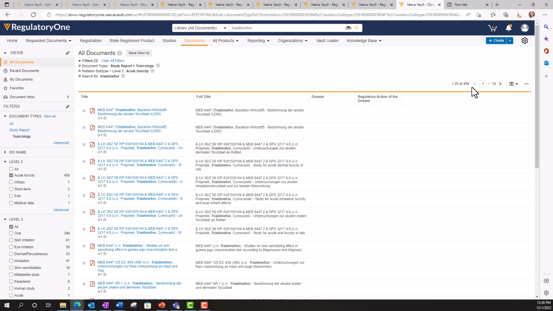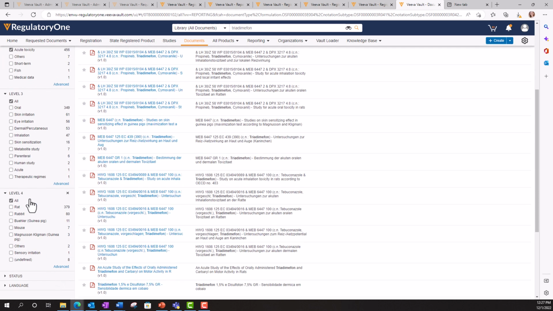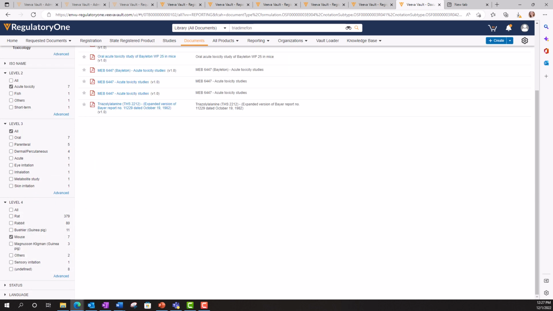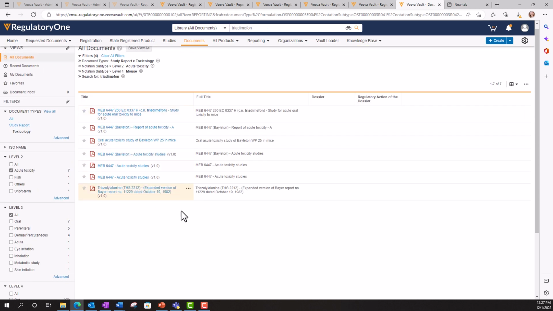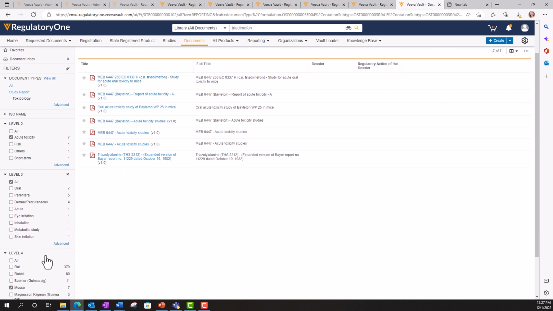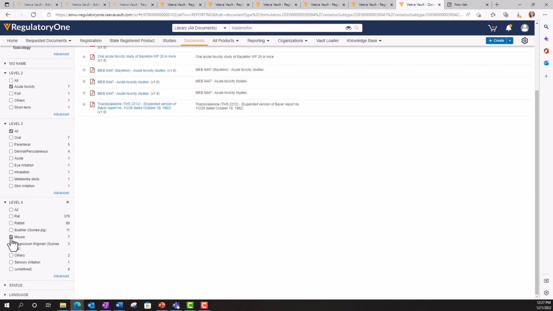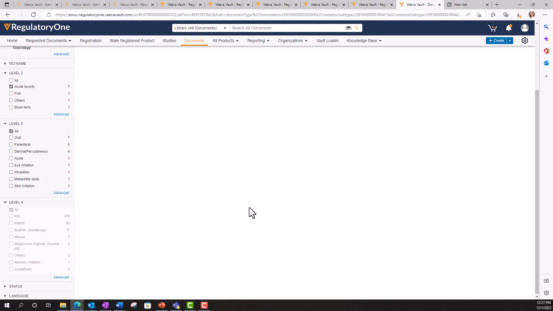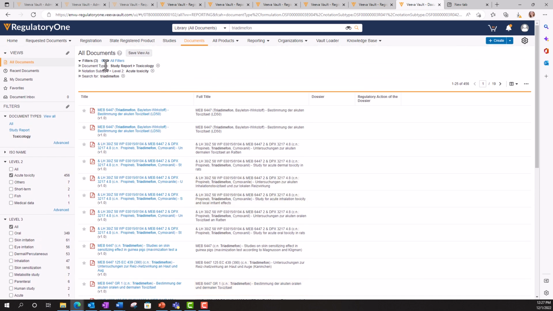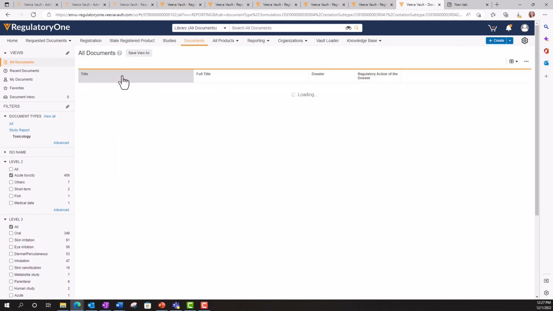And that gets me down to still 456, just quite a few documents. So I may then want to add another level 4 criteria of potentially maybe mouse. And now I've gotten them down to a manageable number of 7. Let me unclick mouse and remove my active ingredient.